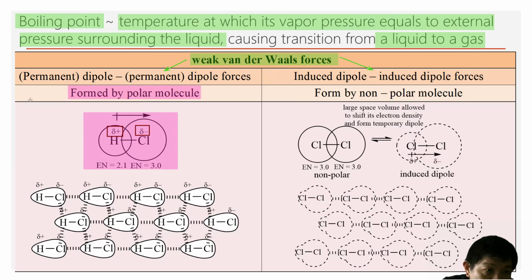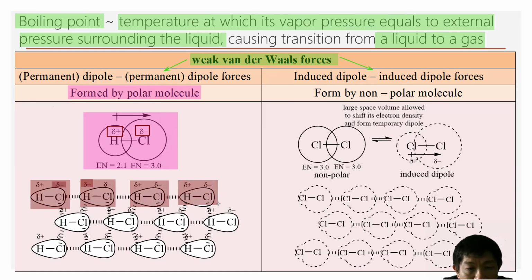Hence, when covalently bonded molecules interact with one another, they make use of the polarity of the molecule, where the partial negative charge of one molecule interacts with the partial positive charge of another molecule in an alternating, orderly manner, so that they are held by relatively strong intermolecular forces.